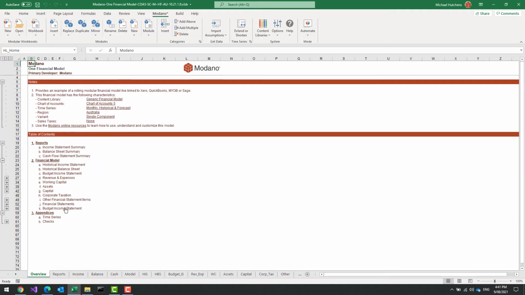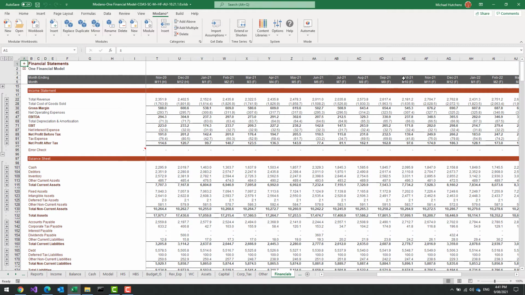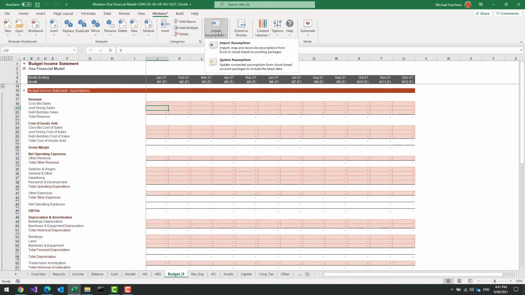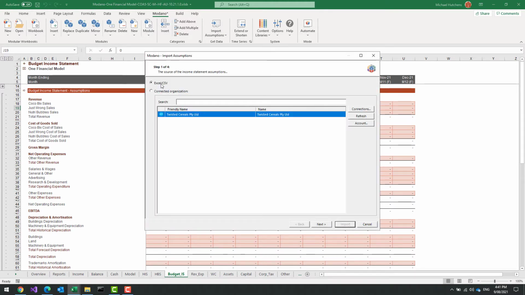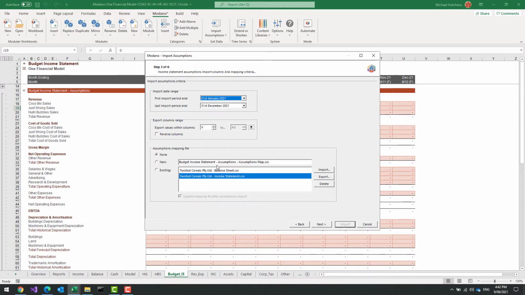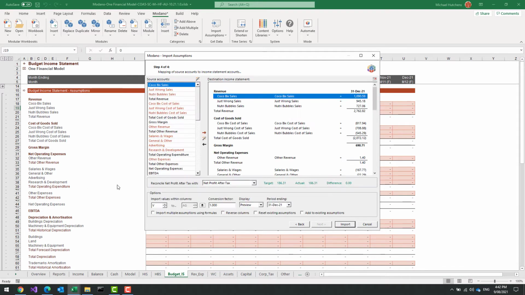And what I want to do is import the data from my financial statement. So I'm looking for, in this case, for January 21, 2152 coming in. And if I go to my budget income statement, I can just use the import assumptions tool. And instead of importing from connected assumptions like when live linking, I can just import from Excel, select the income statement module component in this model, and automatically bring that in for all periods. So I don't need a mapping file here because it's automatically mapped to the income statement, and it's going to bring that in. You'll see there, that's my 2762.8 for December 21.